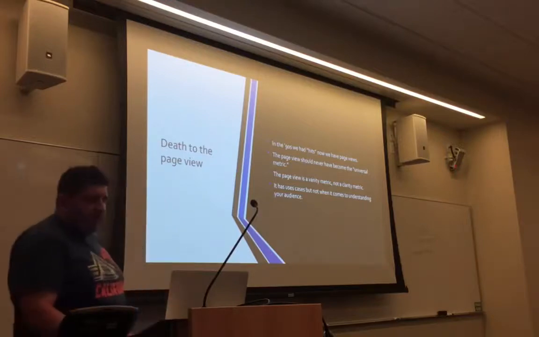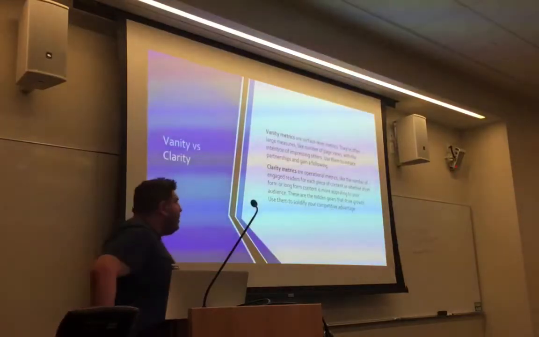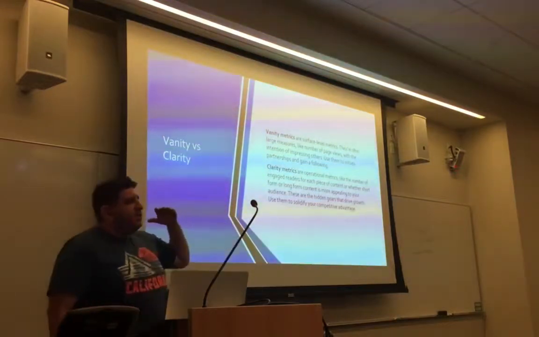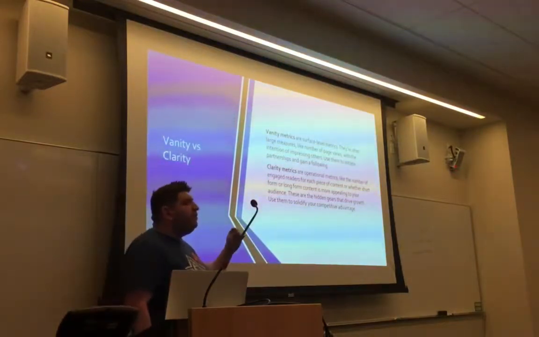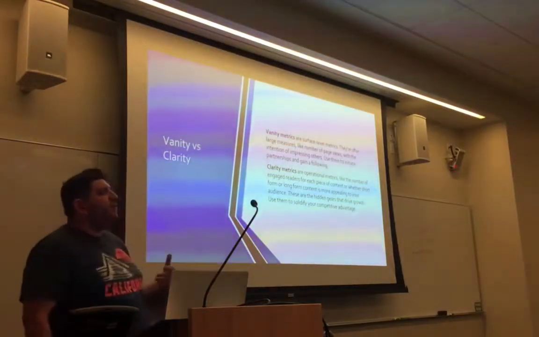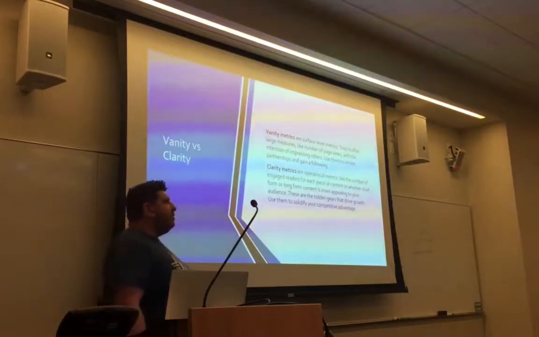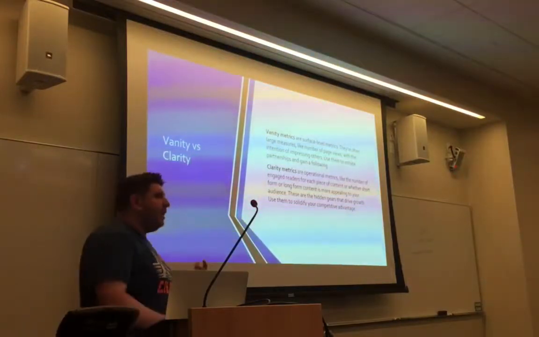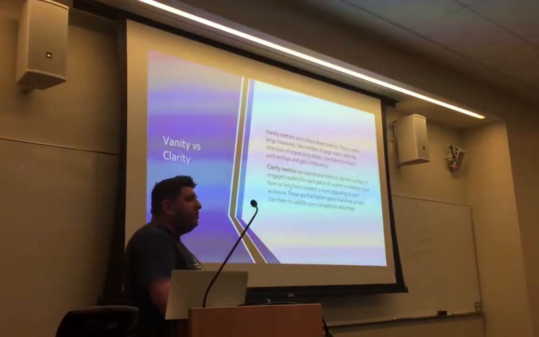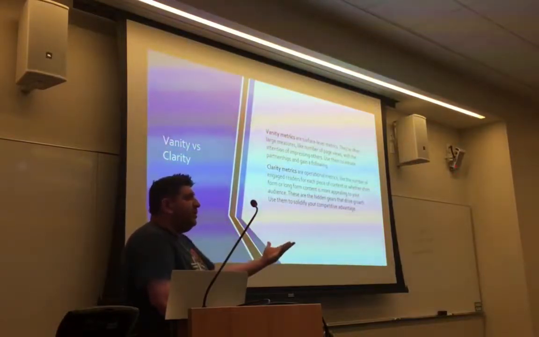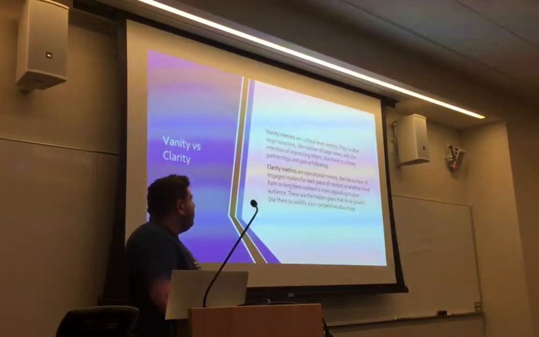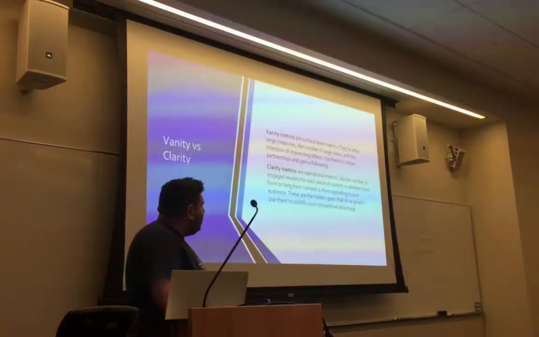So we're going to talk about vanity versus clarity right now. So vanity metrics, as I mentioned, at the very baseline of them, are surface level metrics. They're numbers that tell you things that make you feel good. But they oftentimes lack the context and the meaning that'll help you create actionable insights, to be able to execute a plan, a strategy with them. So they're great for a couple of things as I list here.